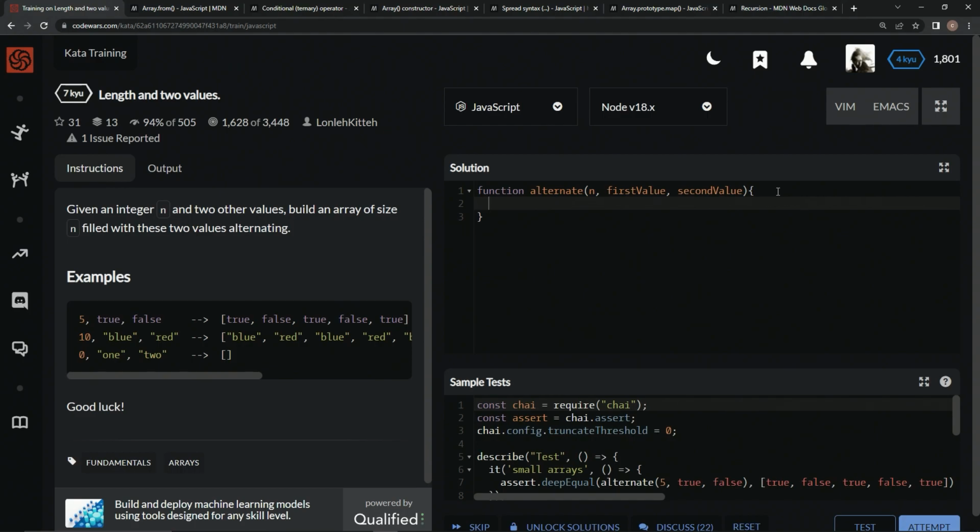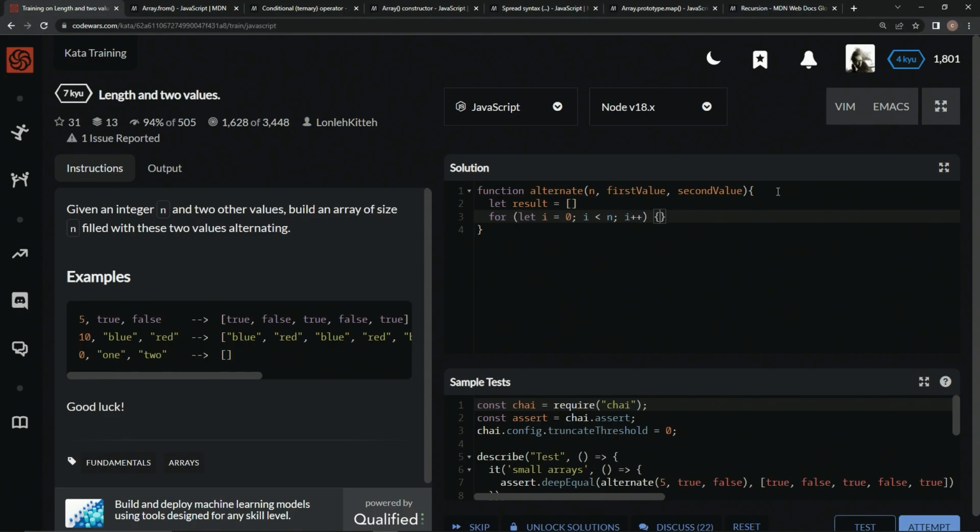One thing we could do is a for loop. We could say let result equal an empty array. And we can come down here and say for let i equal 0, while i is less than n, i plus plus.